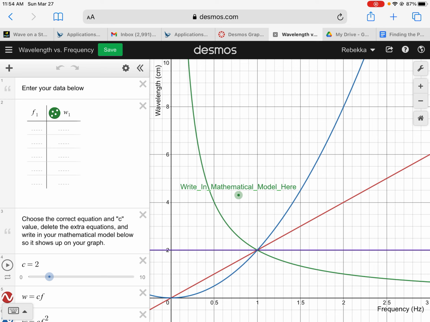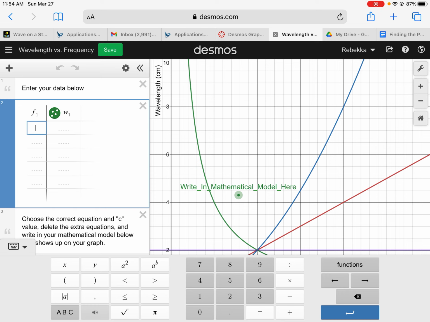All right, so next thing I'm going to do is enter in the frequencies that you just saw me put into that data table. So I have them here in front of me, so I'm just going to try to get those in quickly. This is exactly what you will do, but with your own data. And 0.66.